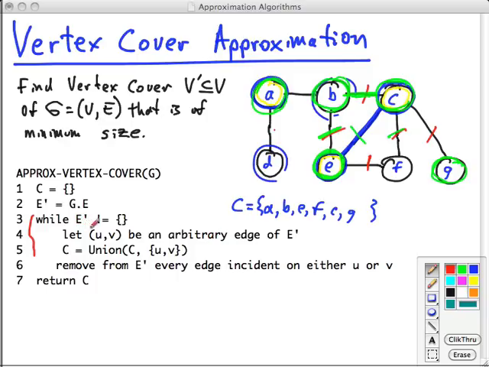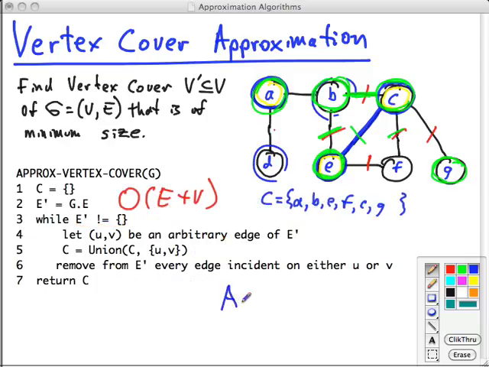The runtime, we can do aggregate analysis. We've got at most order of E iterations here because some edges may be removed, so it might be less, but we know it's bounded from above by order of E iterations. And we've got at most order of V vertices involved in these unions, and we know we can do unions fairly quickly. So we just have to count how many union operations there are. So it turns out the whole thing is order of E plus V. So that's polynomial. So it's correct, it's polynomial. Now we just have to show that it's no worse than 2, the approximation ratio is 2.